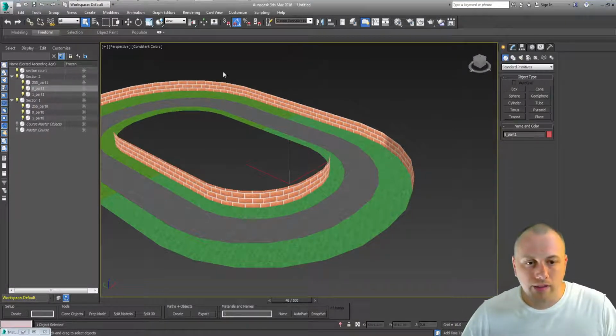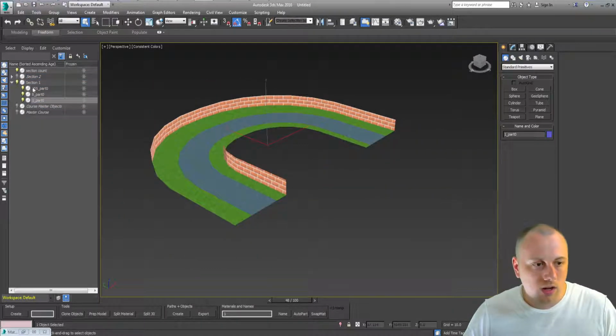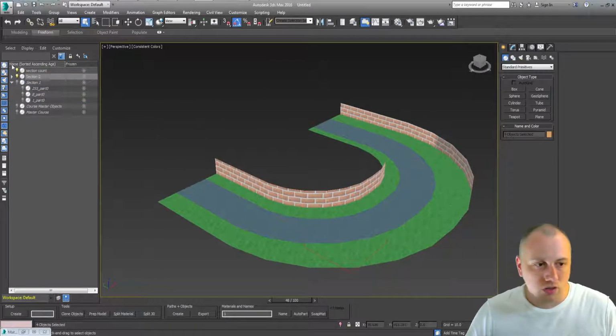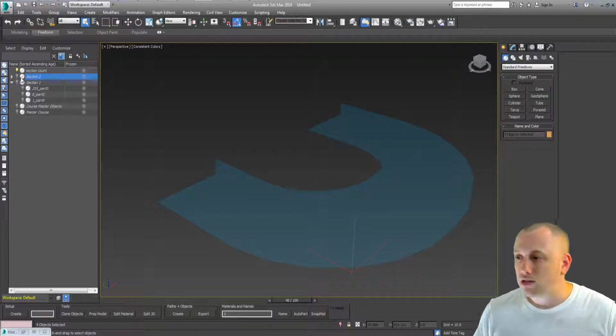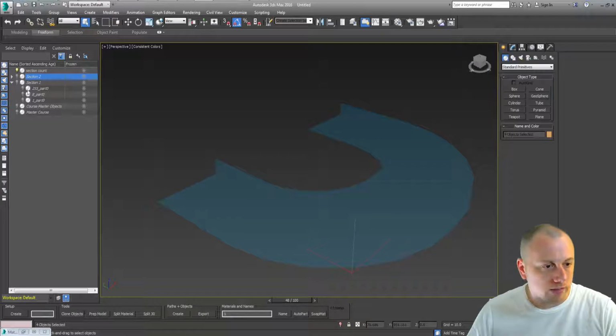So when I'm driving on this area, it'll be in section 1. And when I drive on this area, I'll be in section 2. And there will be a different list of objects to draw based on which section you're in. This makes it a little bit easier again to split up the level and to determine which objects you're going to draw depending on what part of the level you're in.